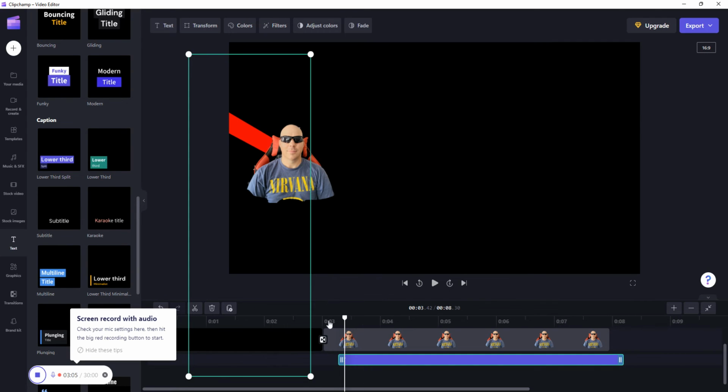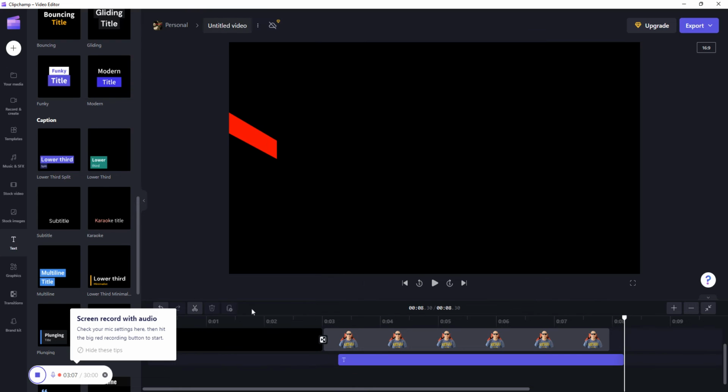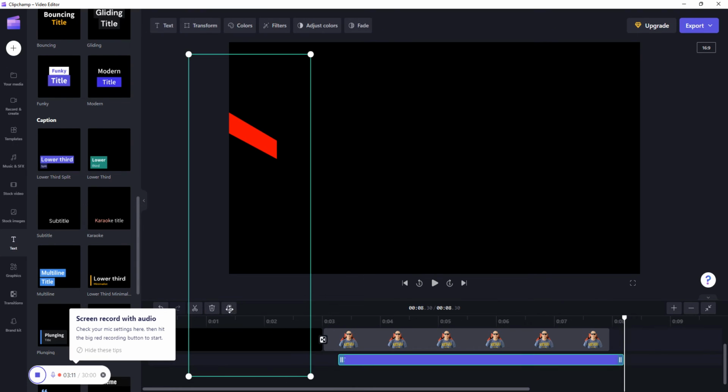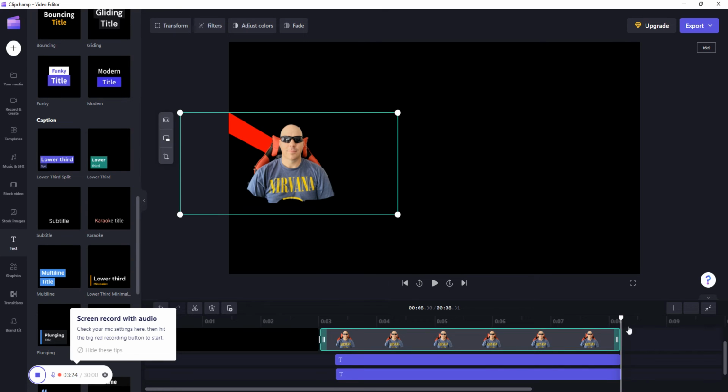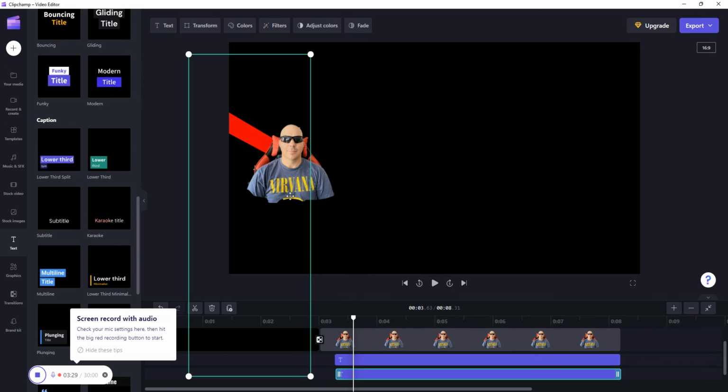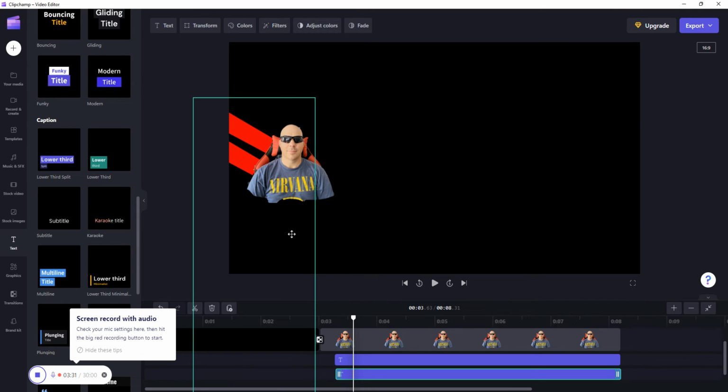Then we'll click over here in a blank timeline, and then click this, make sure that's highlighted, and duplicate. We've got to duplicate this. Once it's duplicated, we'll bring it back down once more, and we'll extend this a little bit over here. Boom. All right, we'll bring it down a little bit. Boom, okay. Then we're going to duplicate this once more.